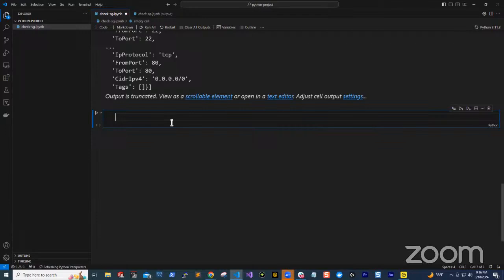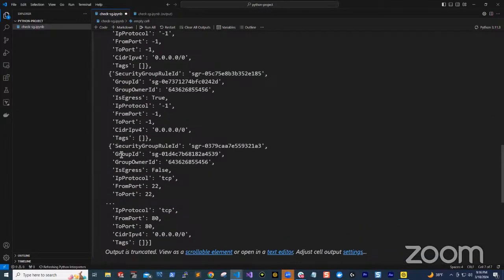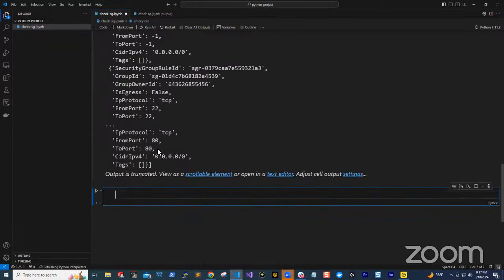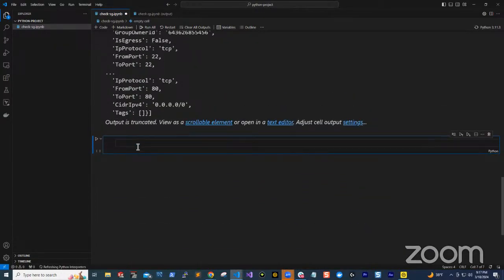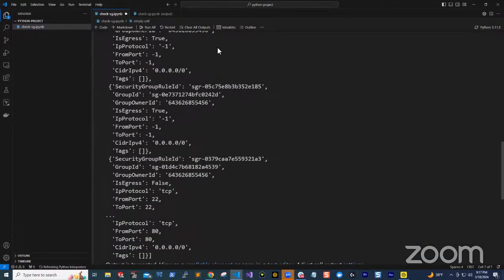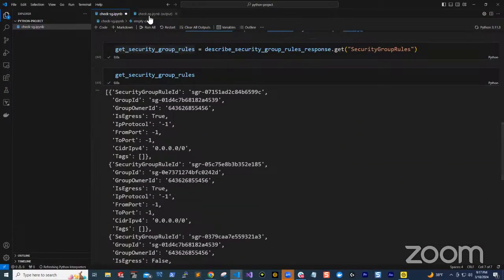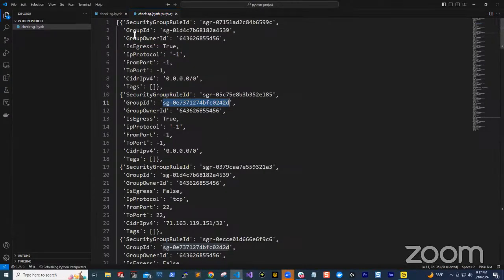So one of the things he taught me is, since I'm trying to get all my group IDs out of this response, to create an empty variable. And I'll show you what that means, right? I'm trying to get all the security groups that have the SSH rule open to the world. So let's even talk about this security group. In this response, I have the group ID, right?